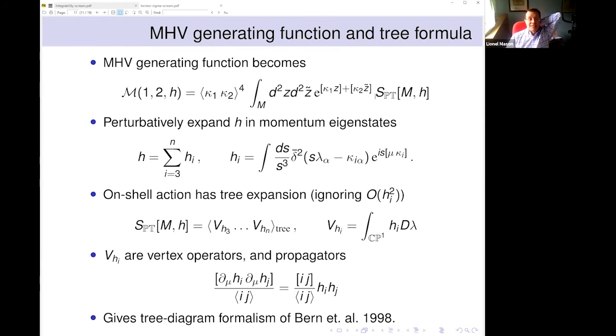We can actually ask how to expand this on-shell action. And this is something which goes back to elementary quantum field theory, because we're interested in expanding this in such a way that we're just getting the classical on-shell value of this action on a perturbative solution to the field equations. We end up using tree diagrams. And there's a standard way of doing this whereby you imagine that H is a linear combination of n minus two plane waves, for example. The plane waves actually have this nice delta function representation, so that whenever you do an integral of them, the integral immediately localizes against the delta function.